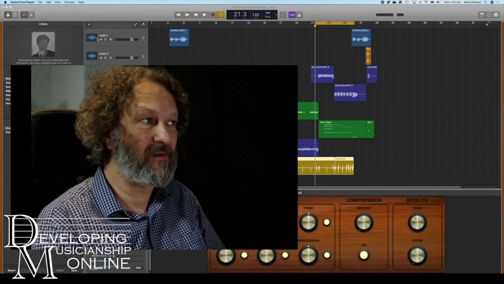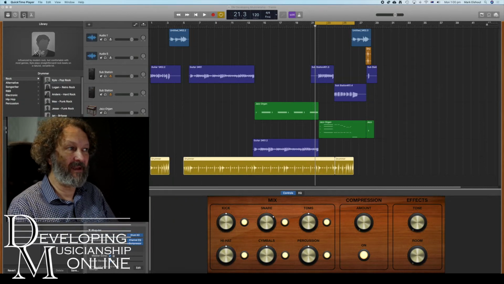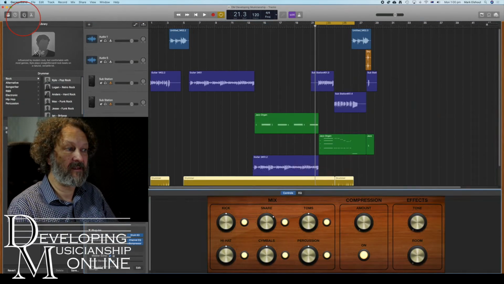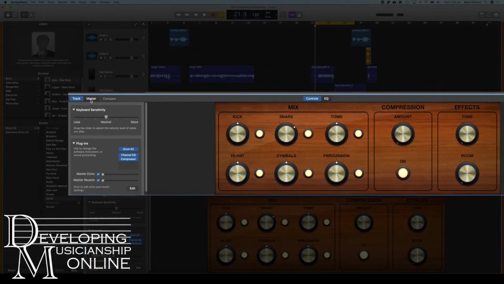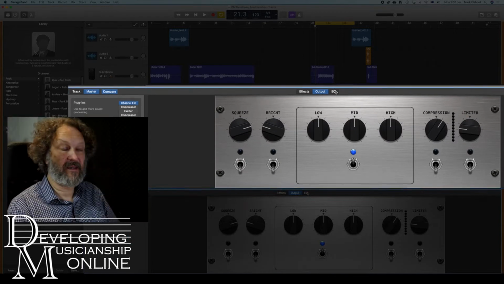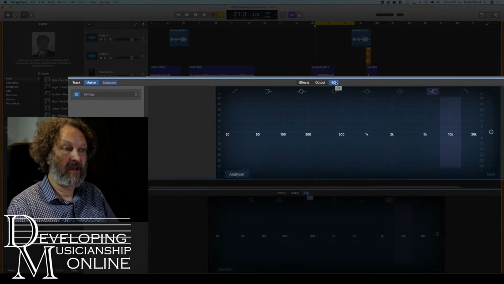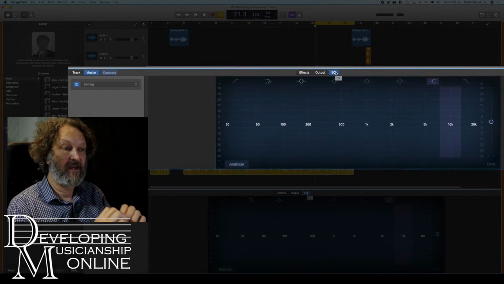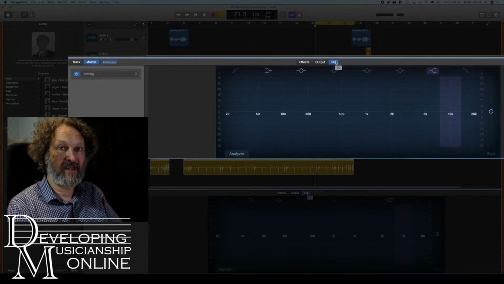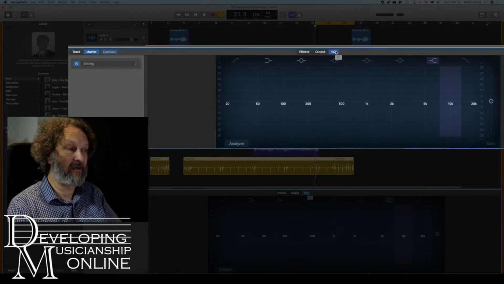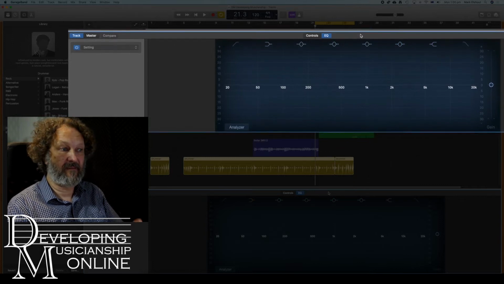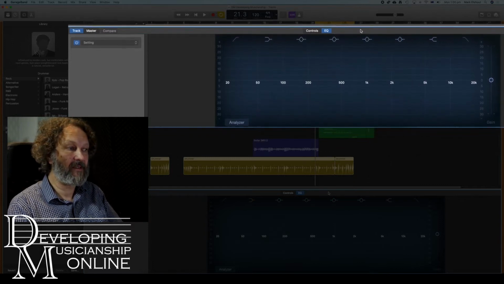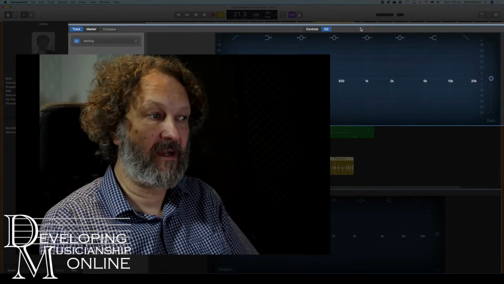So if we go over to the screen, first of all I'll show you just where to find this. So we're looking at the left hand top corner where the dial button is. If we click on the dial button, we get the track and master options down the bottom. Now master has an EQ option in it, and that will affect the entire mix. We would not do the master EQ until we're finished doing everything else. The track EQ is exactly the same layout, but will only affect that track.